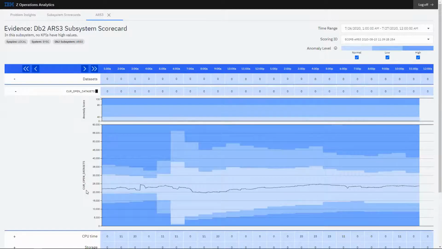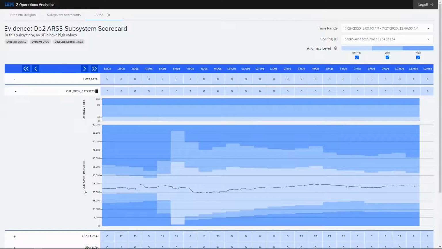We do a lot of statistical analysis here. The light blue bands are what's normal for this environment, the medium blue bands are in that low anomalous phase, and lastly, the dark blue bands are anything that would be highly anomalous. I'll show an example of this a little bit later in the presentation.